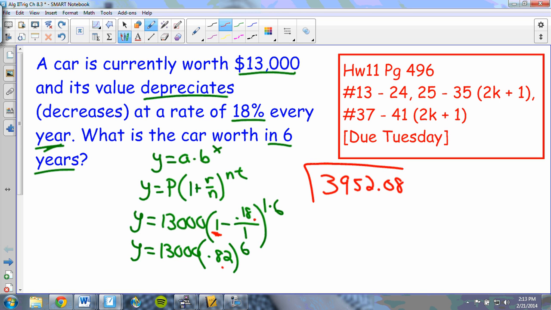The car lost about $9,000 of its value in 6 years. That's what cars do. They lose their value and they lose it quickly. If you buy a new car, you know you're not going to make back the money you spent on it. The car will never be worth nothing. There's never a time when this car has no value, because even in 60 years, if it's a rusty old piece of junk, it still has metal, it still has parts, you can still scrap it. There's still some value in it, which is why the graph has that asymptote. It's going to decay, decay, decay, decay, but never actually cross zero.